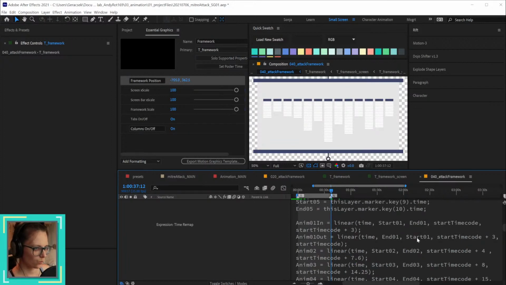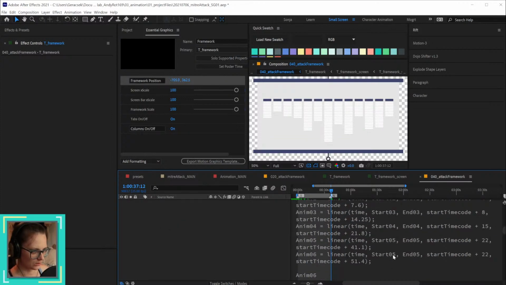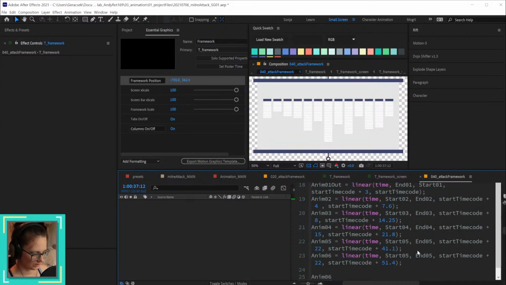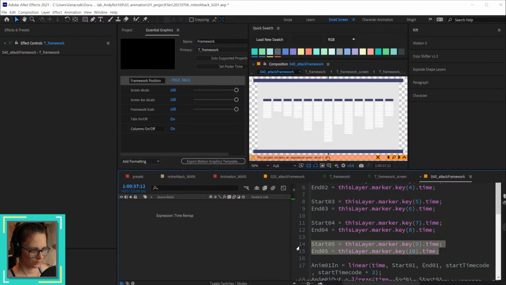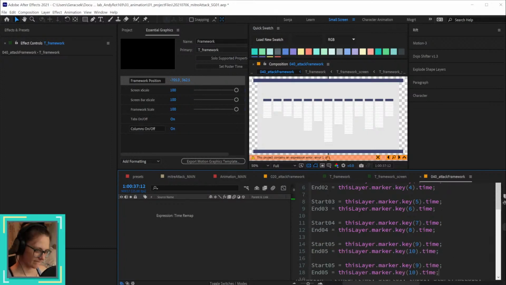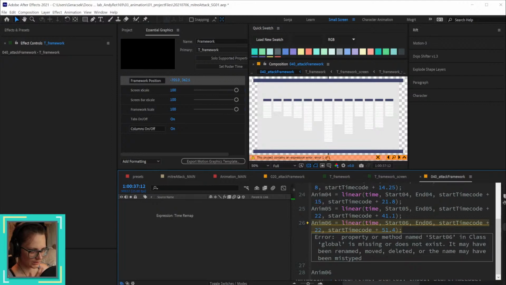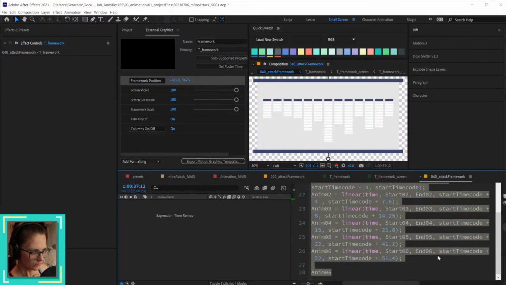So, what I want is... Oh, and also I need to change this, because now I need to create variables for this. I don't have those yet. Copy V start 6 end 6. And now I can... oh, what's the problem?